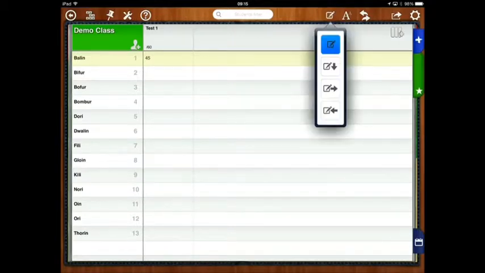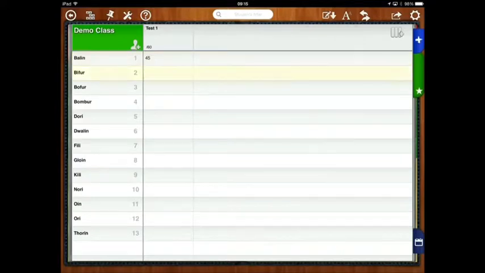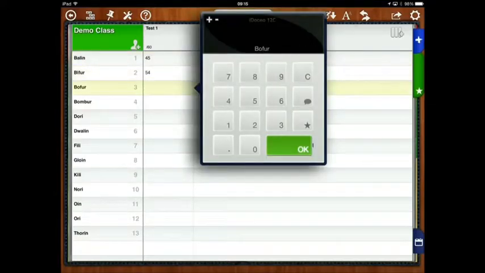Having to tap on every single individual cell is quite annoying though, so I press on this button, which allows me to choose what happens after I've entered each data. Do I want it to stop, go on to the cell below, the cell to the left, or the cell to the right? I'm going to choose for it to automatically go to the cell below, and then enter all of my data.